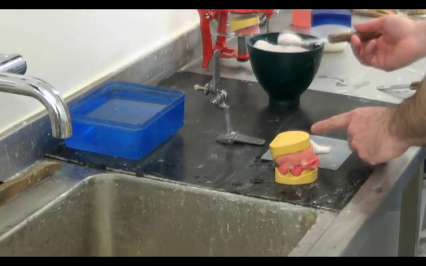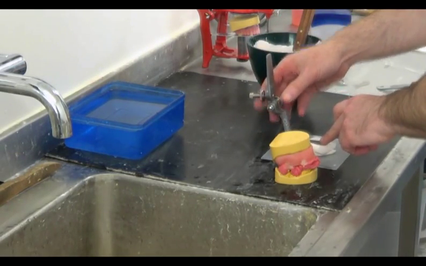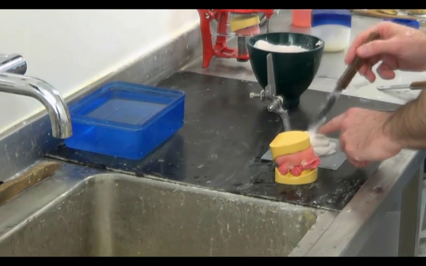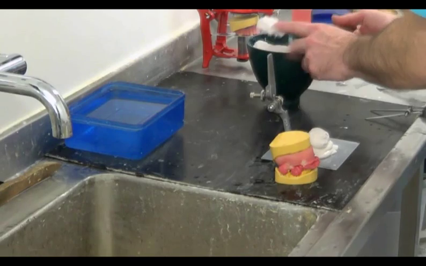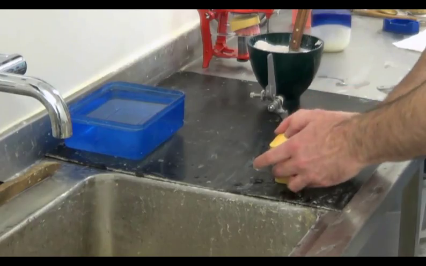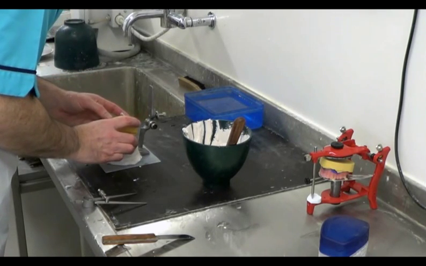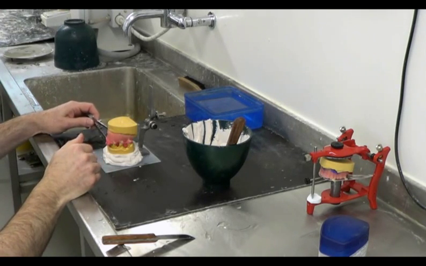We apply a small amount of plaster to the polythene sheet and sink the lower arm of the articulator into it, ensuring that the solid metal base is pressed firmly against the bench. Building up the plaster over the lower arm, we position the moistened models central to the articulator. It's also important to make sure that the occlusal surfaces of the models are level with the bench.